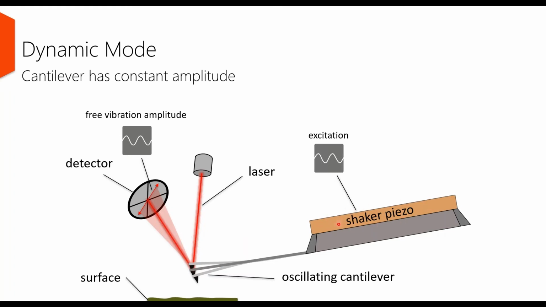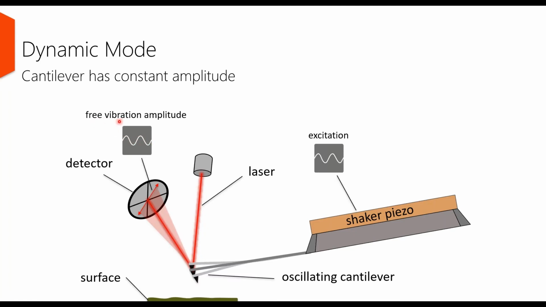small piezo at the base of the cantilever, a shaker piezo, and we send an AC voltage to it, which is called an excitation voltage. And this gets the entire cantilever to start shaking. And the cantilever is like a diving board. So the end of the cantilever will start to oscillate. And now that laser that's bouncing off the end of the cantilever, instead of hitting a single spot on the detector, is also moving up and down on the detector. And we form an AC kind of signal from that.